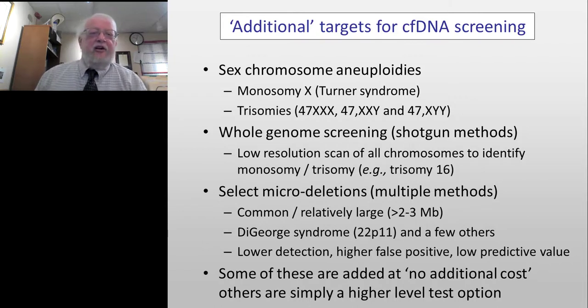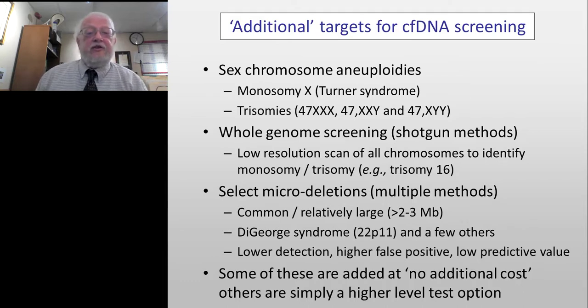there are arguments about whether these are serious enough to identify. On the other hand, if you don't identify them prenatally, right now there's no way to identify them at birth, and many of these are not identified until much later, when it's past the time they might have some treatments that would ameliorate some of the symptoms. So this is not unreasonable, but maybe it should be an option.